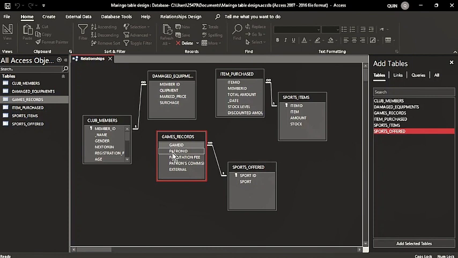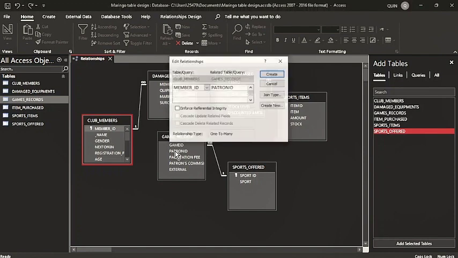So if that patron is a member of the club, then the member ID here must correspond to the ID of the patron. So we can have a one-to-many relationship here. Let me hit there, scroll all the way to the patron ID and drop it there, and do this before we get the errors that we've seen so far.